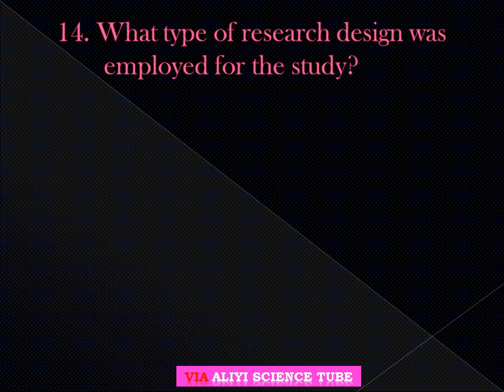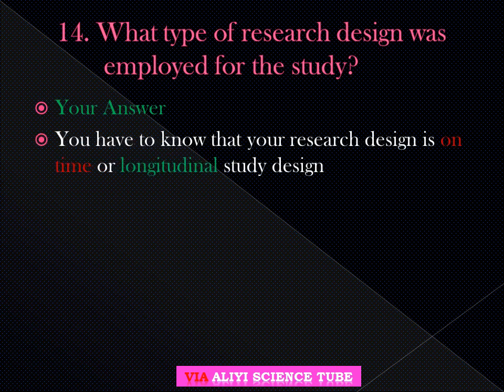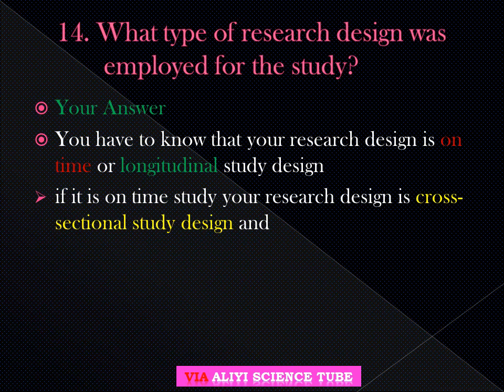Question number 14: what type of research design was employed for the study? Your answer: you have to know whether your research design is a one-time or longitudinal study design. You must identify these two. It may be a cross-sectional study or a longitudinal study. If it is a one-time study, your research design is a cross-sectional study.